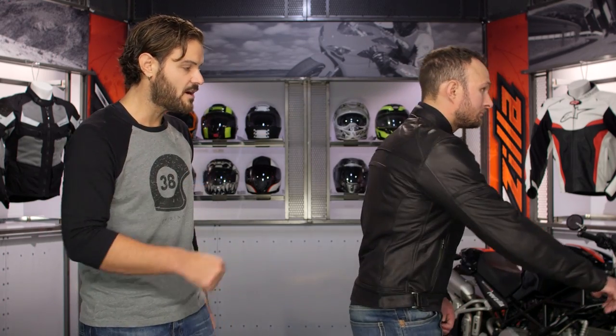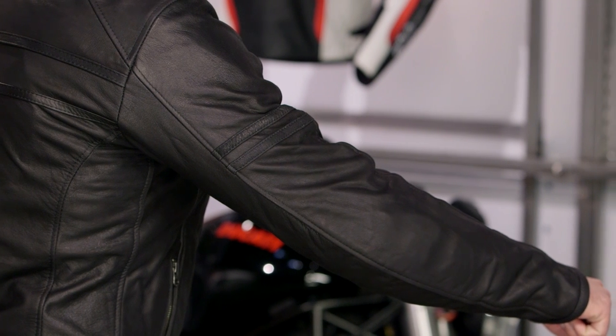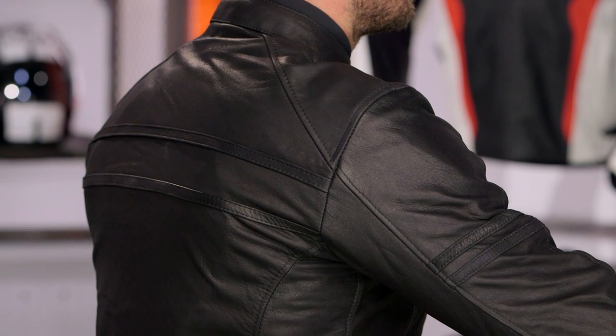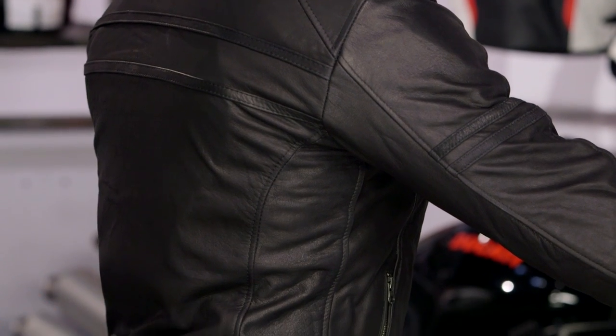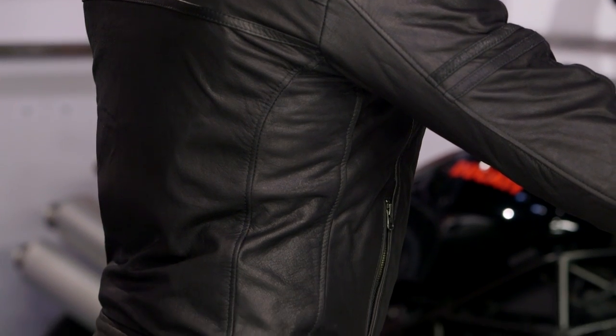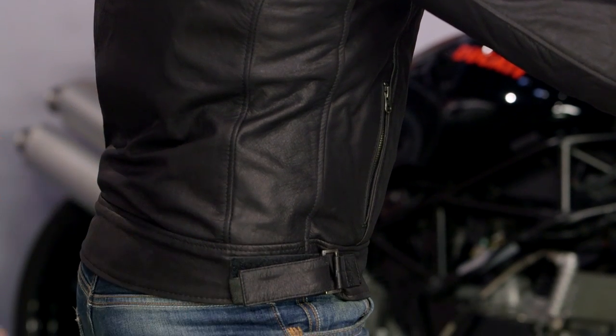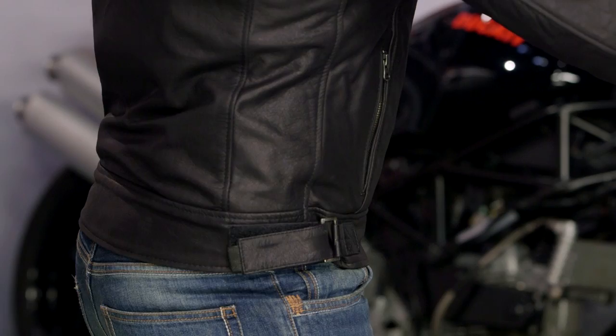Go ahead and face sideways, throw your hand up in the rider position. Nice neutral feel to the sleeve — you can wear this with a variety of different motorcycles, from a cruiser to a cafe-inspired bike. Really nice overall style, and you can see the lines carry from the shoulders all the way down the arms. There is a Velcro adjuster at the waist, so Tony — who is a little bit slimmer around the waist and more built up top — is able to fine-tune it to hold tight against his waist.